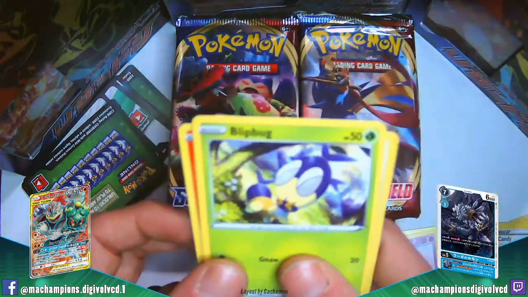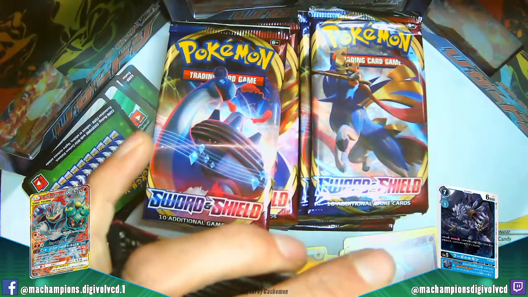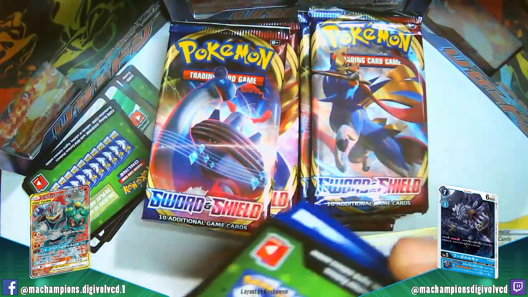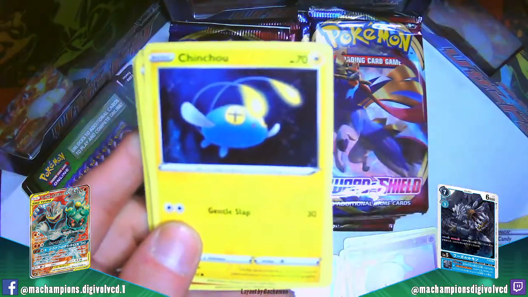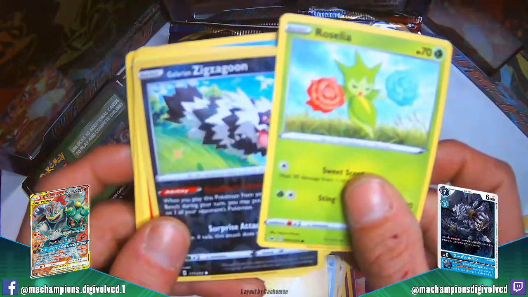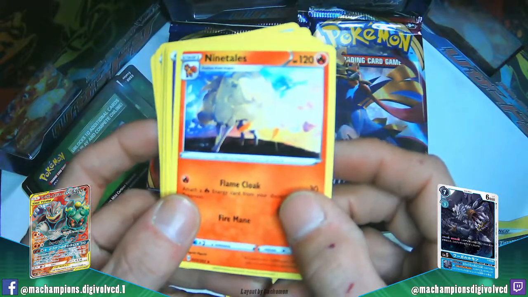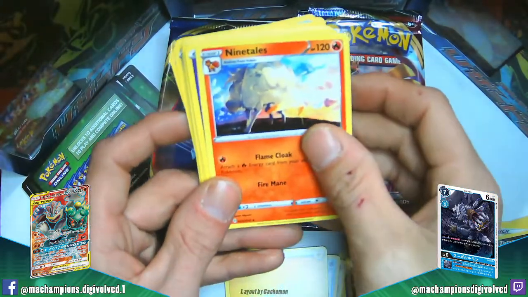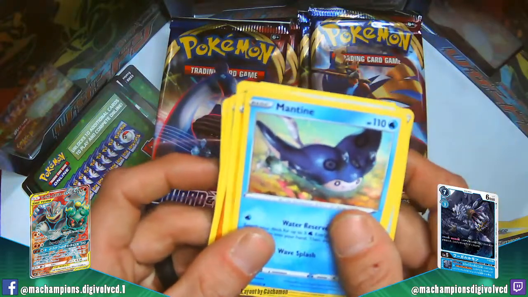Salazzle, B-Sharp, we got Pokemon Catcher. All right. Let's keep going. Four. Okay. That's still good. Do you remember which set they were from? Chinchou, Diglett, Ferroseed, Goldeen. We got a Roselia, Galarian Zigzagoon. And we got ourselves a Ninetales. Look at that man right there. That is cool. And this light is starting to bother me. We got a Ninetales. That is our rare. All right. We got a Metal Saucer and a Quick Ball and a Mantine.